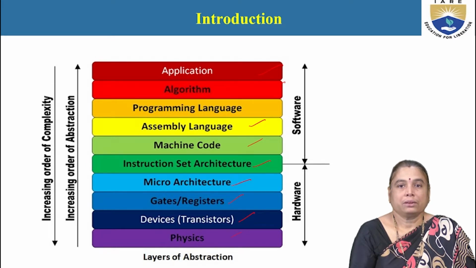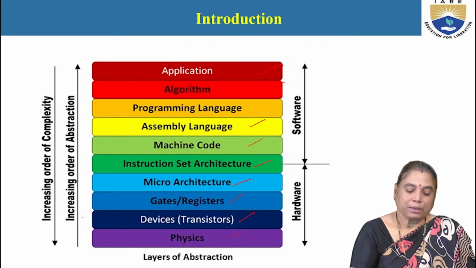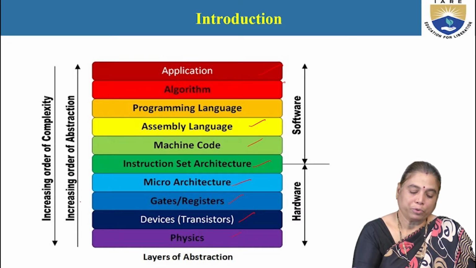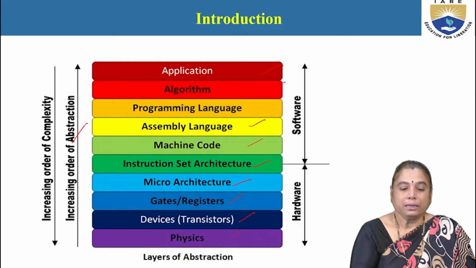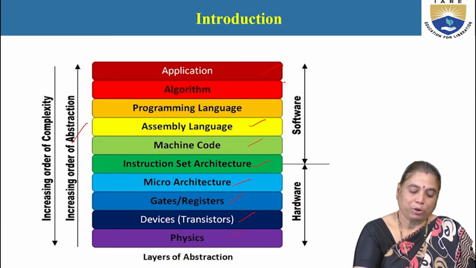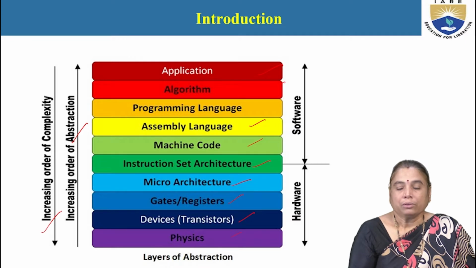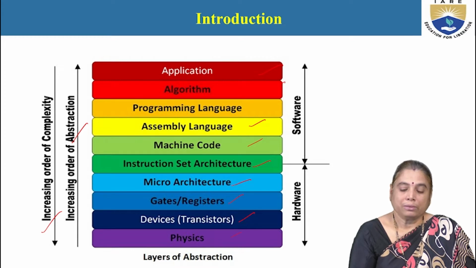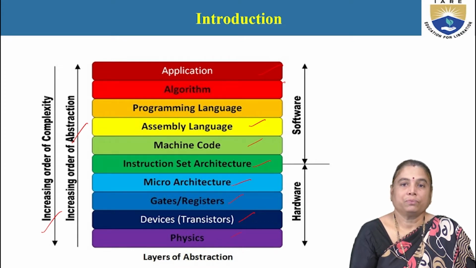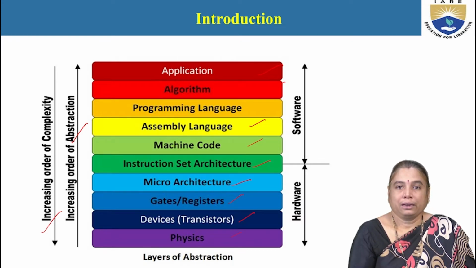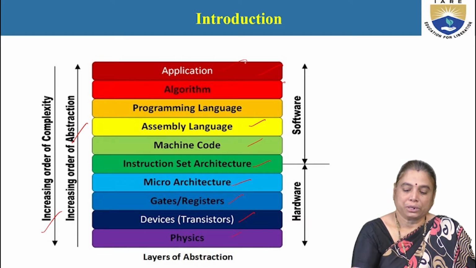While considering these layers of abstraction, the increasing order of abstraction is from bottom to top, and the increasing order of complexity is from top to bottom. These layers should not furnish the complete details. They provide an abstract view of how the software components can interact with the hardware components through the instruction set architecture. The user can have an interface and supply the program or command through an application.